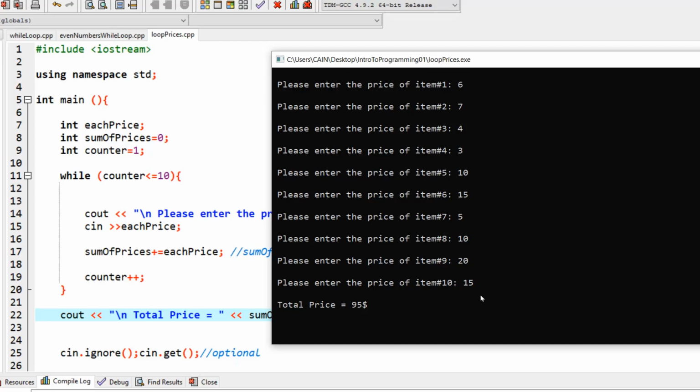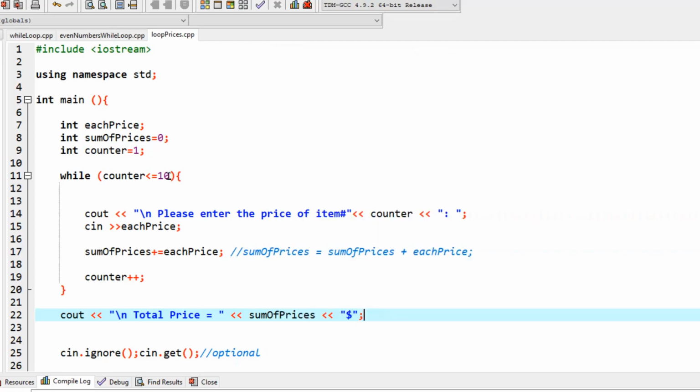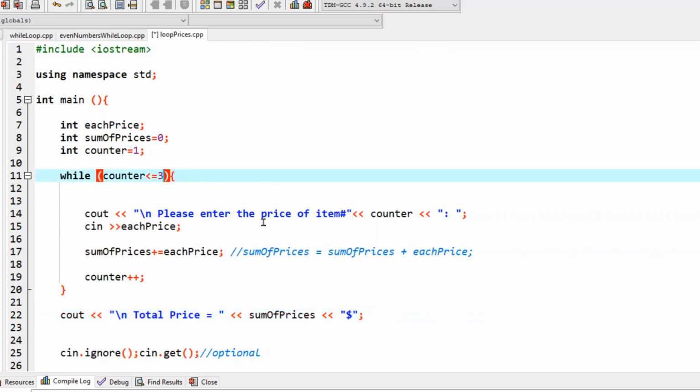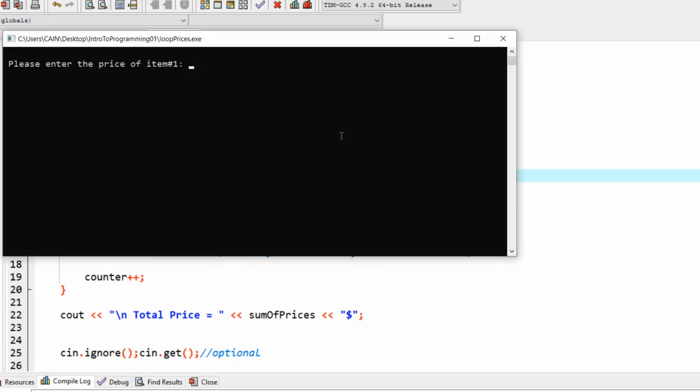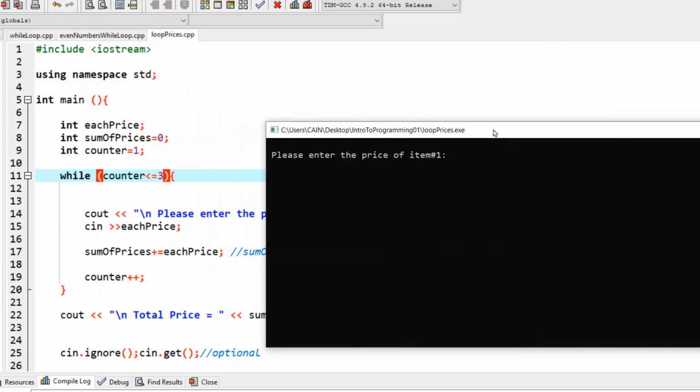So as you can see, the program actually does its job quite well, and you can test it with fewer numbers if you like. So you can make it like 3, for example, just by writing that. So it could be easier for you to test it. You can simply go there and run the program and just enter 3 prices, which you can easily calculate.